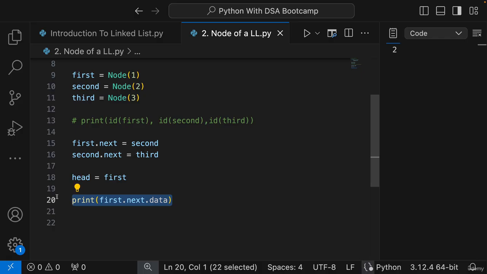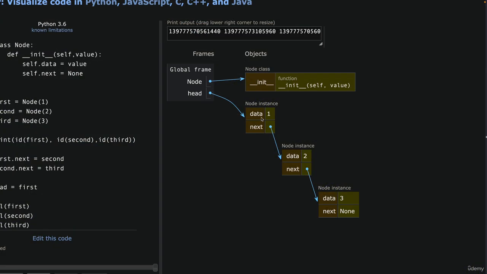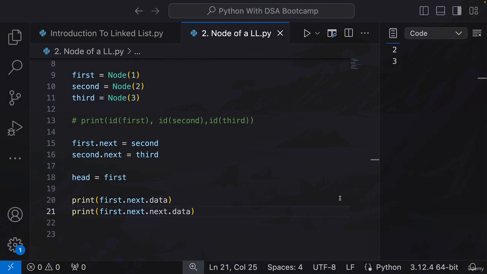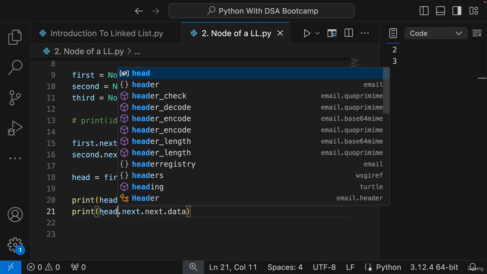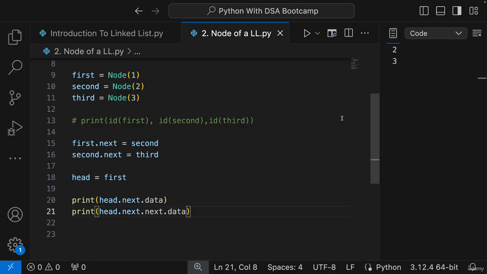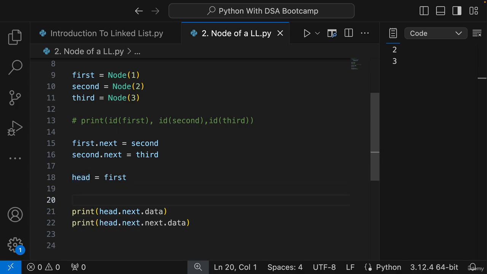The same thing is, of course, a lot expandable. First dot next dot next dot data. And if I run this, I hope all of you are able to understand what the answer is going to be. It's going to be 3. Because I went to first, next, and then next of this as well. So I went to 3, and now I ask what your data is. In a way, you will be able to see that just by using first, and I can of course make it head as well, because first and head are the same thing. And if I run this, it's same. So just using head, I am able to access each and every one of my nodes, right?